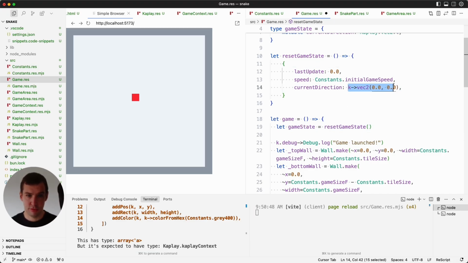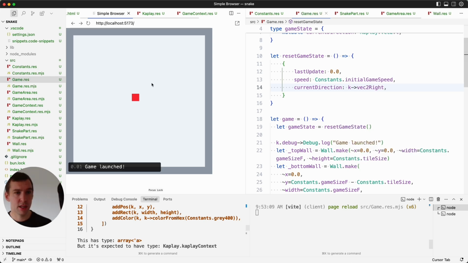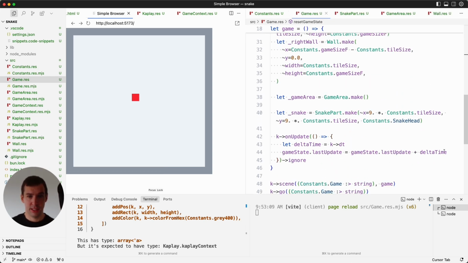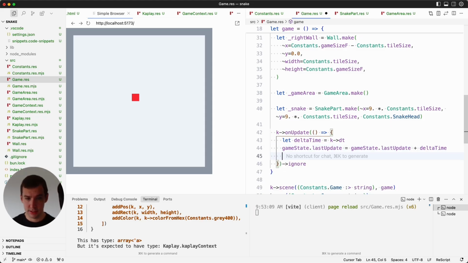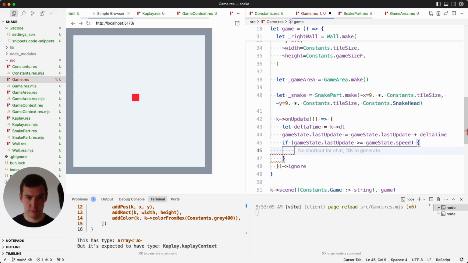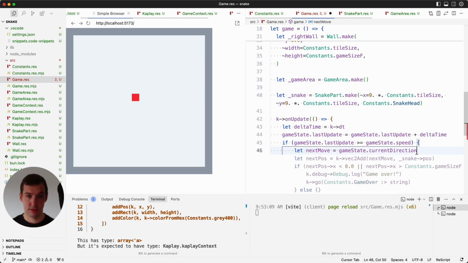That's okay. For the current direction, we need to pick a direction, and we should try and go into that update again if we need to update. So if the game state is indeed higher than the speed, then we are going to do some update mechanic. We're basically going to see what our next move is, and that will be the game state dot current direction.